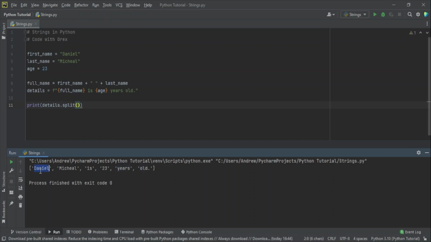We'll talk more about lists in the future. Also another method called capitalize. This is going to capitalize the first letter of the sentence. You can see here, the rest are small letters and the first is a capital letter.